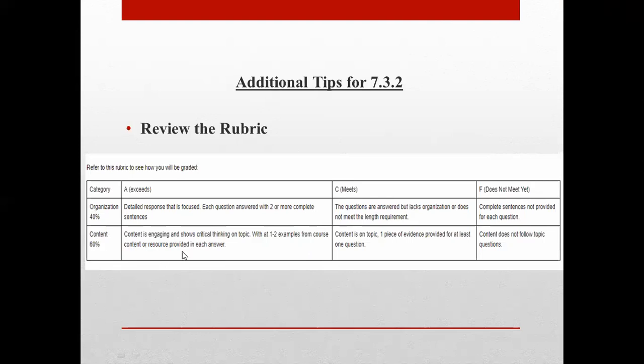And if you're unsure how to read a rubric, I'll be more than happy to re-explain this to you in a one-on-one meeting. But this is always going to be located in writing assignments. So it's a really good idea to look at them, and you can go back and see why you scored a C, or what you need to do to score a certain grade. So you can use it proactively, or as more of like, okay, I got a C on my assignment. Why did I get that?